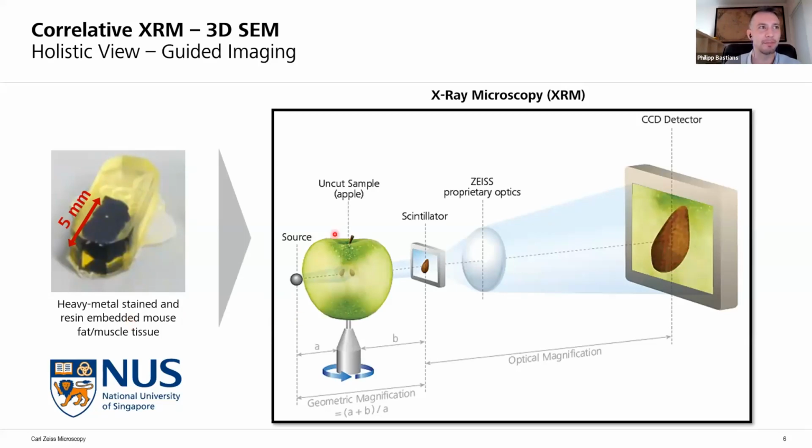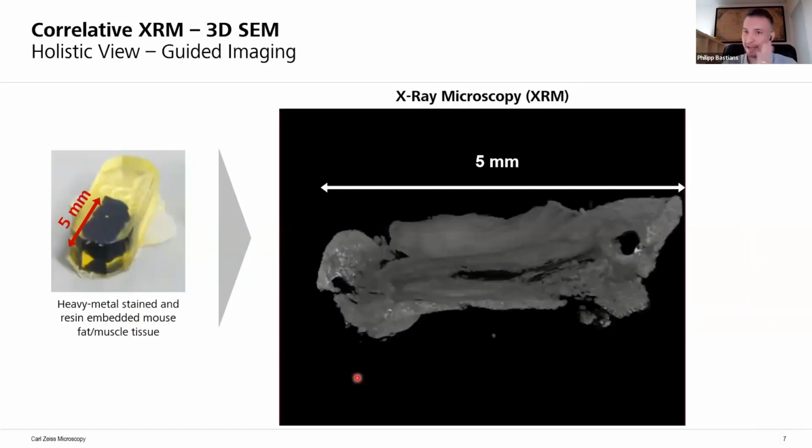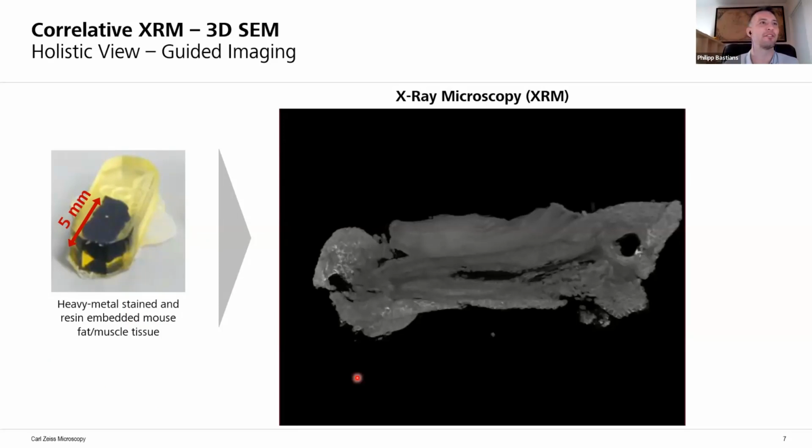where instead of an apple here, I would place that sample into the X-ray beam, project single images onto a scintillator, translate that into actually visible light on the backside, and magnify that onto a CCD detector. We would rotate the sample as indicated here and collect many, many more of those projections. By the end of the day, we can use all of those projections and computationally reconstruct a three-dimensional data set. I'll leave it as simple as that. If you want more information about that, there's a slide at the end where I present quickly my team, and you can always reach out to them.